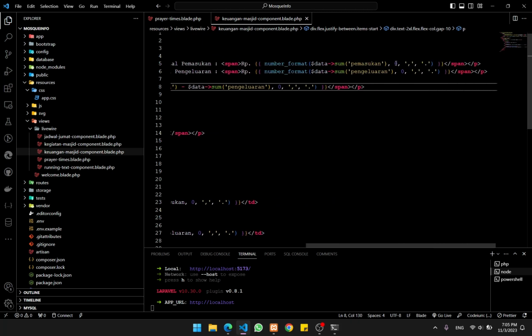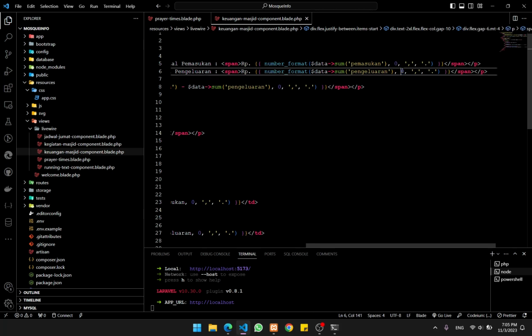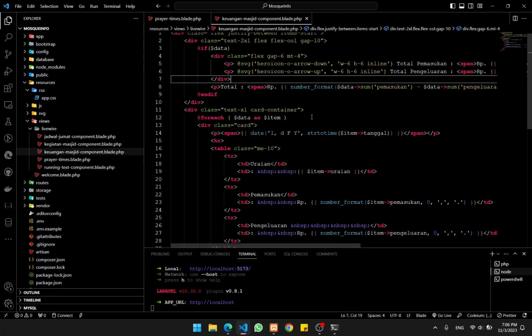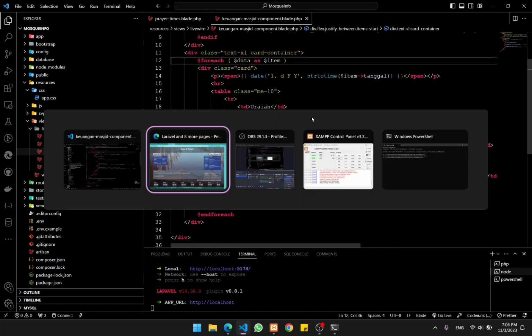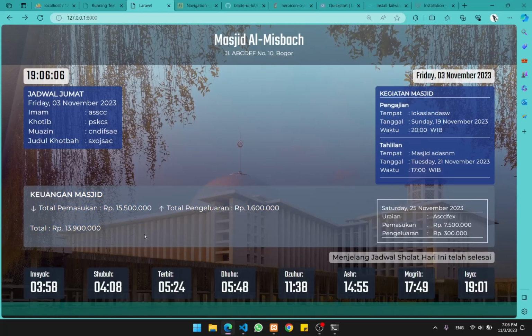This one is just the decimal, how many decimals we want to show. I use 0 because I don't want to use decimals. And then this is the decimal separator, and the dot is this one. This part is the thousand separator. Okay, that's it for the left part.